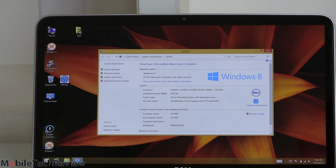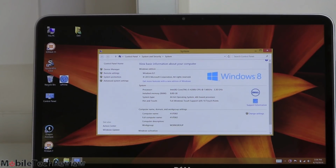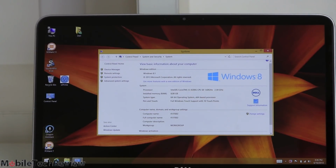8 gigs of DDR3 RAM, that is soldered on board on the XPS 13, and a 128 gig SSD. Ours is made by Lite-On. There's also a Core i7-4500U option, and that one has 8 gigs of RAM as well, and a 256 gig SSD, and a 3-year rather than the standard 1-year warranty. That is $1649, getting up there in the price.